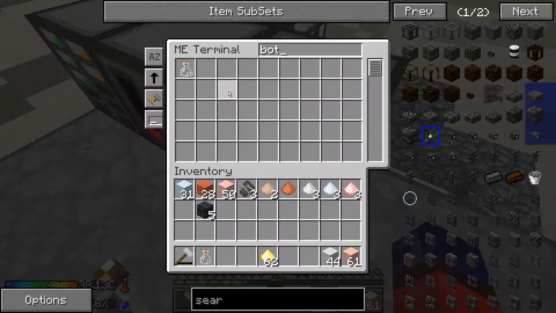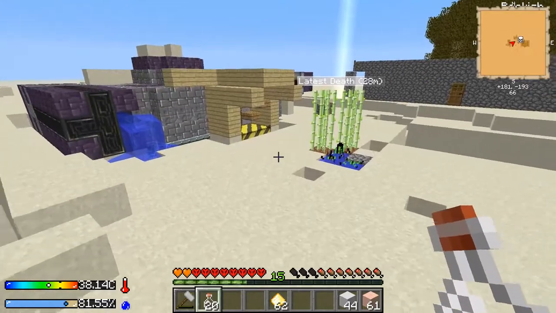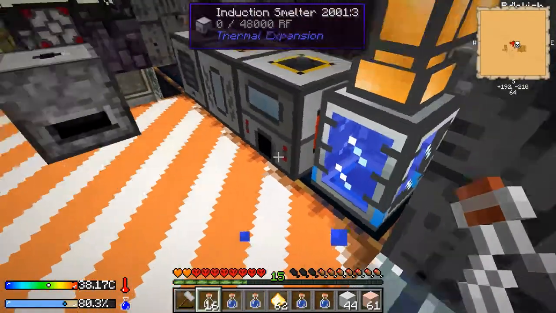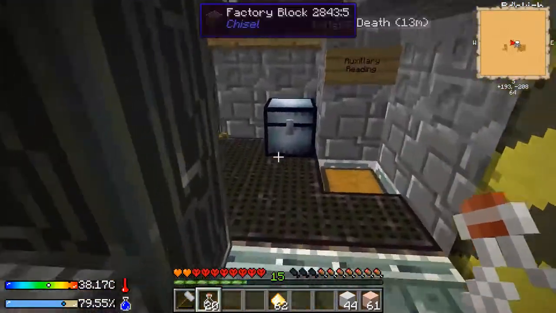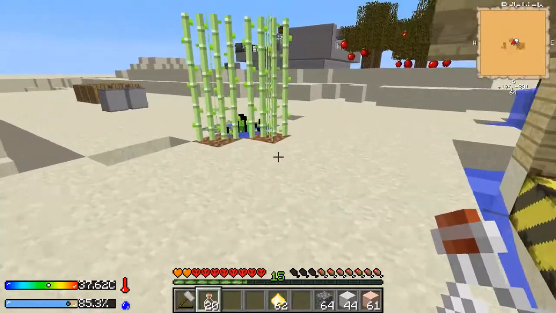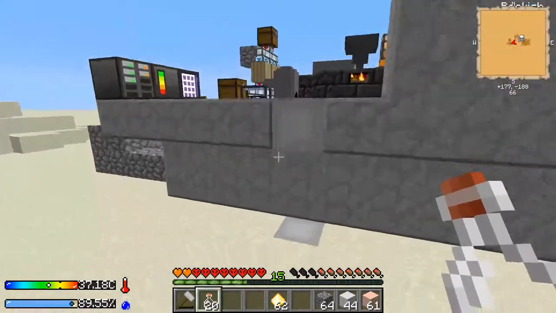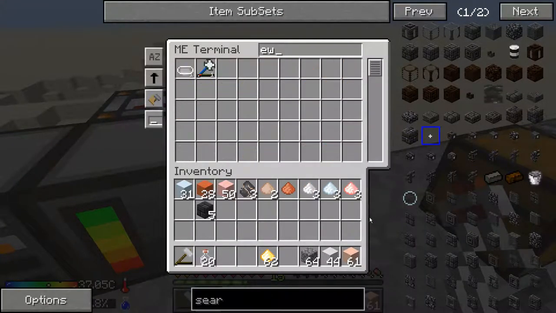Where's my bottles? Okay, let's go get some water. I thought I had a lot more seared brick than that. I guess we'll have to do that another time. Okay. Oh, I'm looking for stuff and we don't have anything else here. Okay. Whoops.